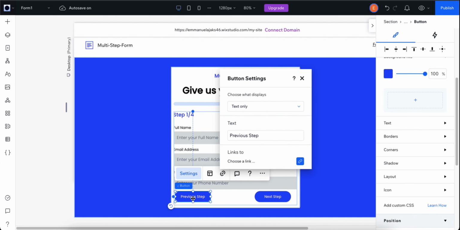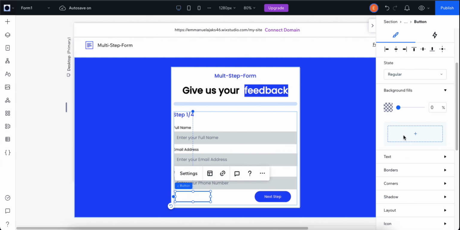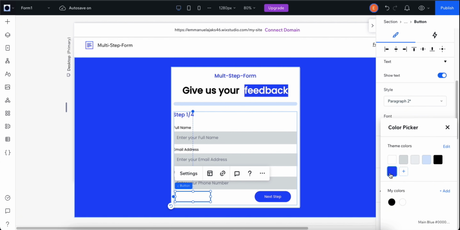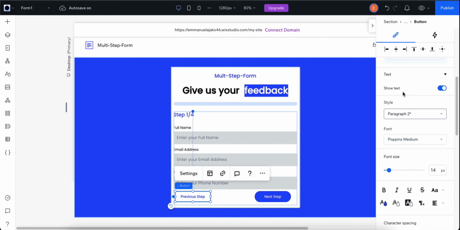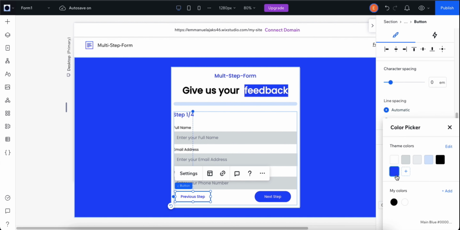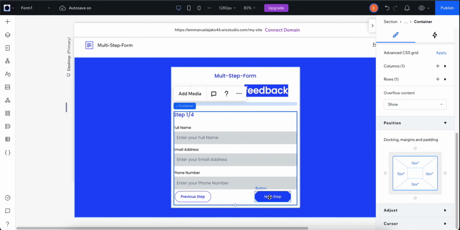Now I'm just changing the style of this previous step so it's easier to differentiate which is which. Remove the background color. Change the text to blue. And the borders to 1. Yes. So now we have both the previous and next button.